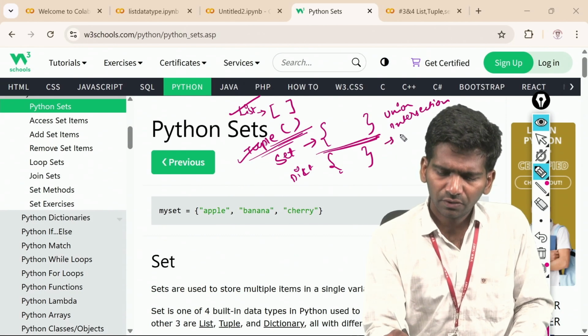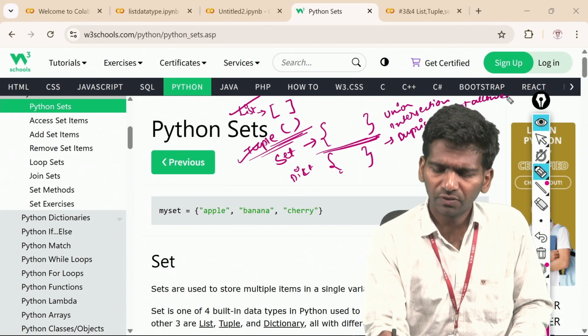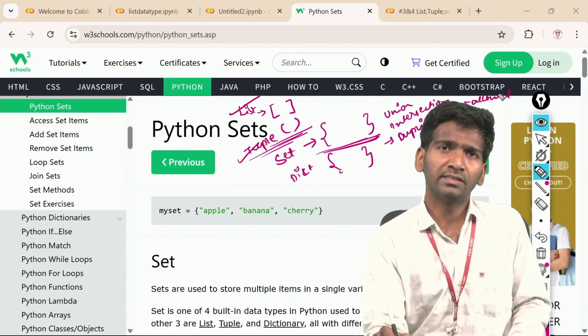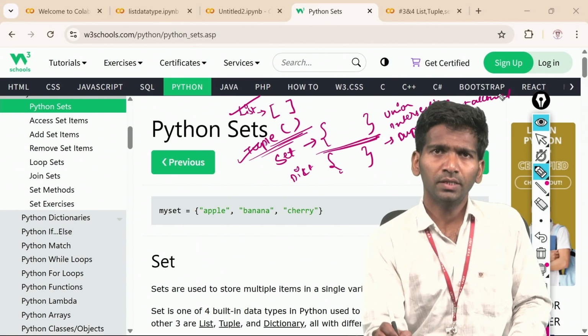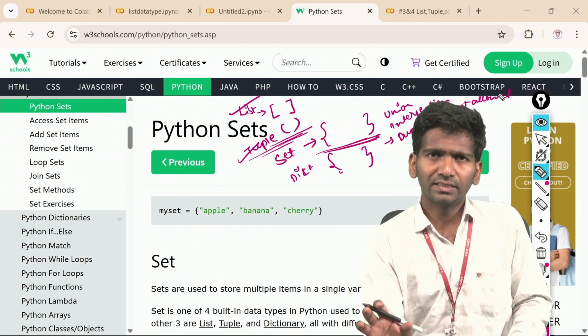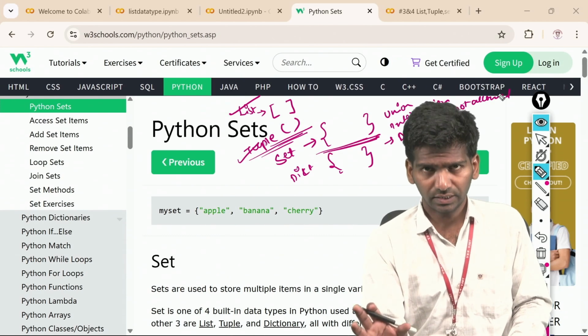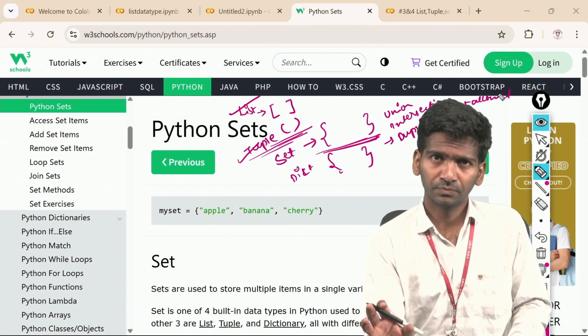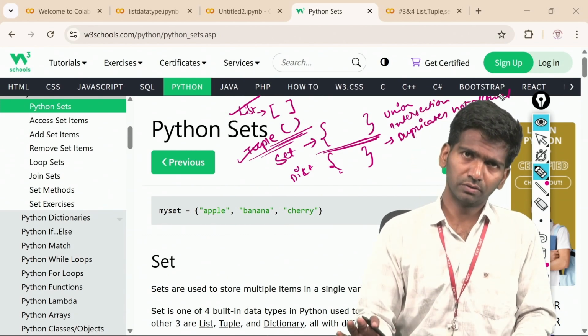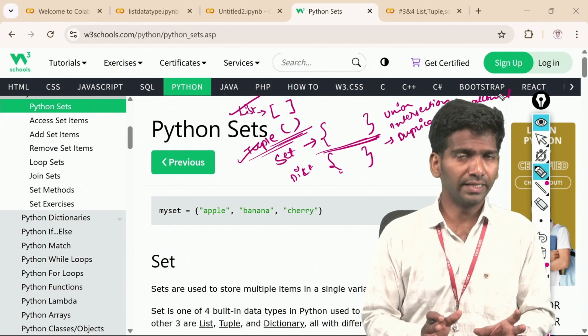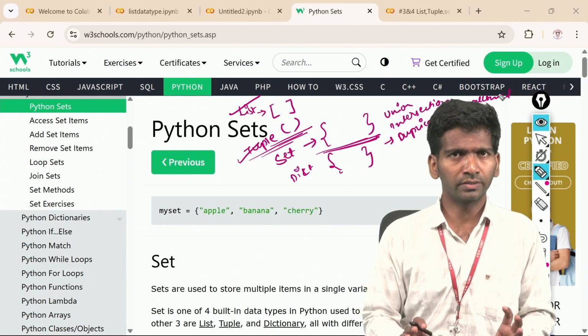In a set, no duplicates are allowed. In a list and tuple we can have duplicates, but in a set we cannot. If you take a list or tuple and try to convert it into a set, all the duplicates will be removed, because a set does not allow repeating elements.